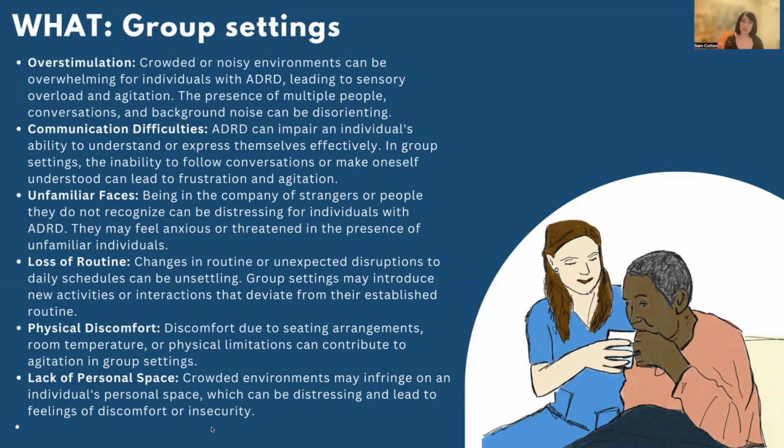For some individuals, and this could be the case for Sophie, the discomfort may be due to the seating arrangement, maybe the chairs are not comfortable or not meeting that person's needs, or room temperature. A lot of times when you get a lot of individuals in a room, the room temperature goes up. So people might feel too warm. And so that can be a contributing factor as well that can lead to agitation.